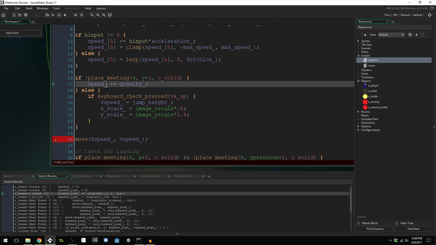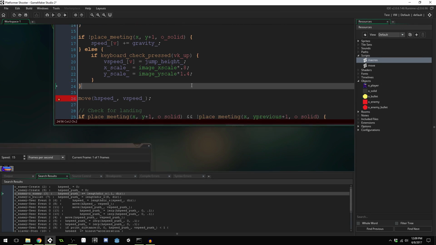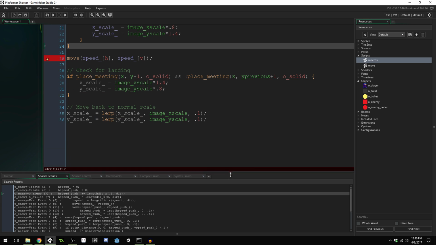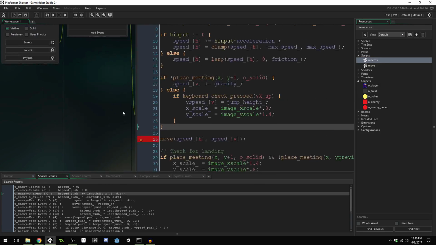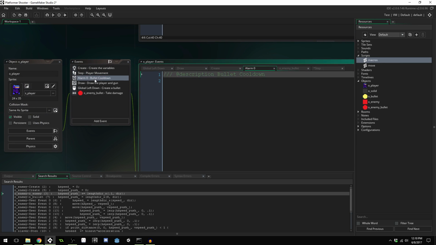Remove the V from this one and change it to speed V, like that. Speed V. Move the H and the V. We're gonna get error messages because we're changing so much stuff. That's okay though. This kind of refactoring process improves our move script.